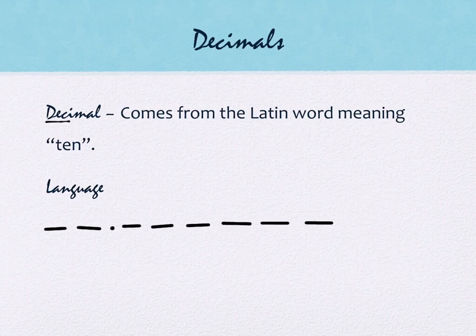Okay. Each of these place values has a name. So we'll start from the far left and move to the right. So this is the tens place, and this is the ones place, or it could be called the units place. So tens and ones. We have the decimal point, and then on the other side, we go to the tenths place. You get that THS on the end, tenths. And then we have the hundredths. And the thousandths.